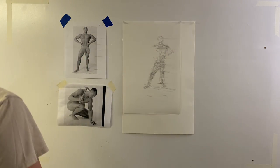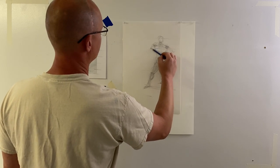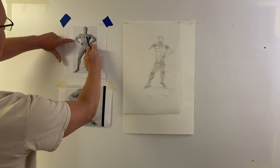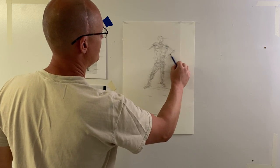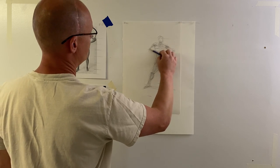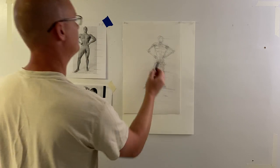So I'm just gonna mask this thing out to practice. This is gonna come out about the same way, but if you look at it, this comes out like this. This comes out just a touch more this way. This is a little higher, this is a little lower. So if I've gotten this one out here, this arm out here, it means I need to get this one just a touch lower. So I'm gonna bring this one down. Get that elbow joint in there. I'm gonna bring that fist right in here.